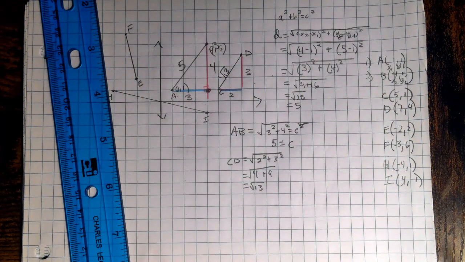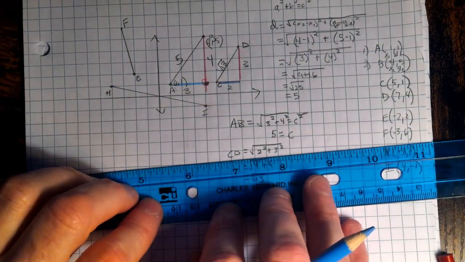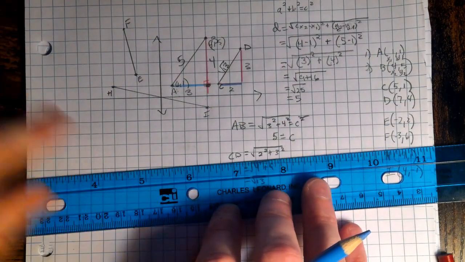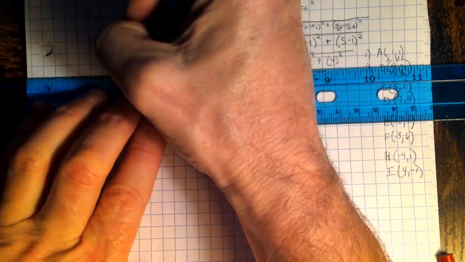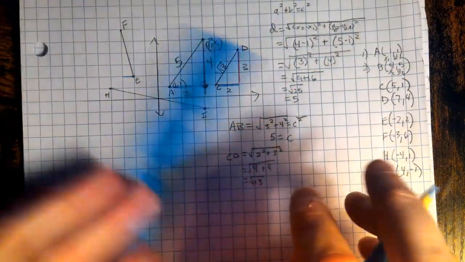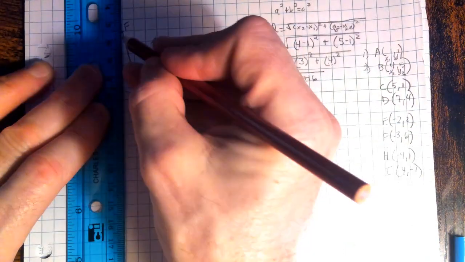Alright, let's continue this same idea, and if you want to pause the video and see if you can find the last 2 while I'm working them out, and then check, you should, just to see if you have the idea. And then you could verify them using the distance formula to make sure you do this correctly, and then you'll know the tools.